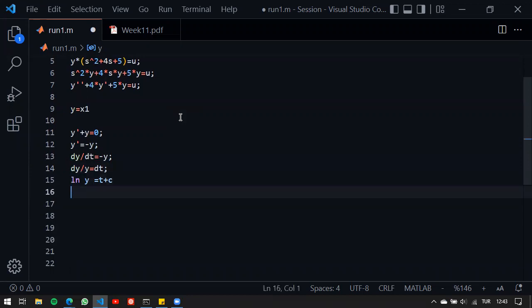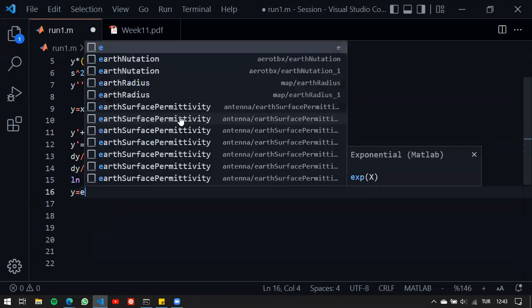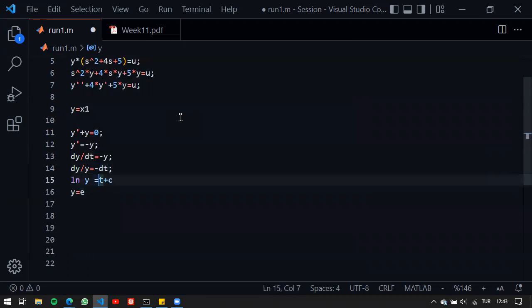Now you can see that directly we had a minus sign here, so minus t. Then this would be e to the power of minus t plus c. I can just convert it into another constant, capital C, times e to the minus t. So you can directly see that this is the solution, and I've obtained it. I can work with first order derivatives.